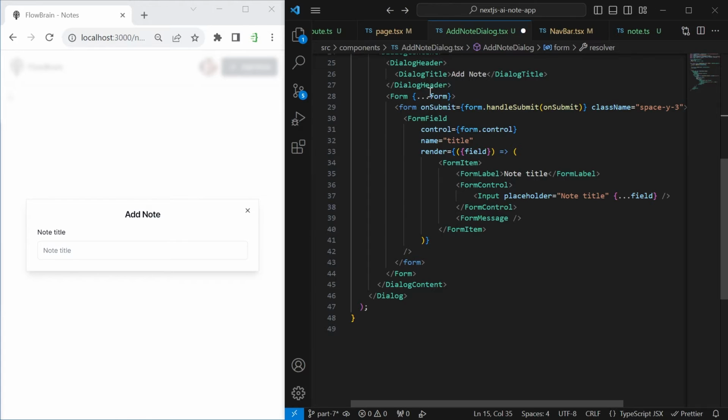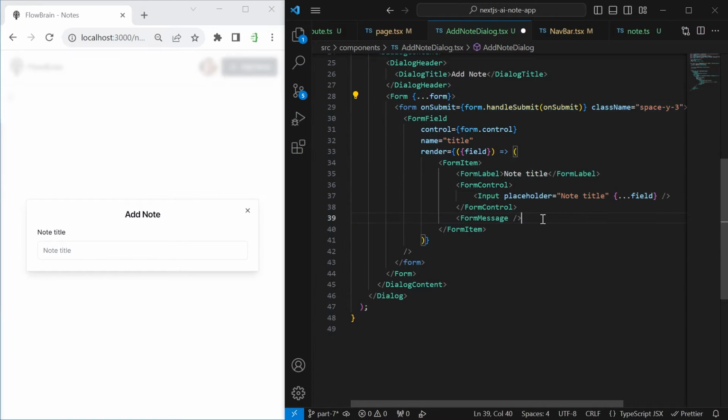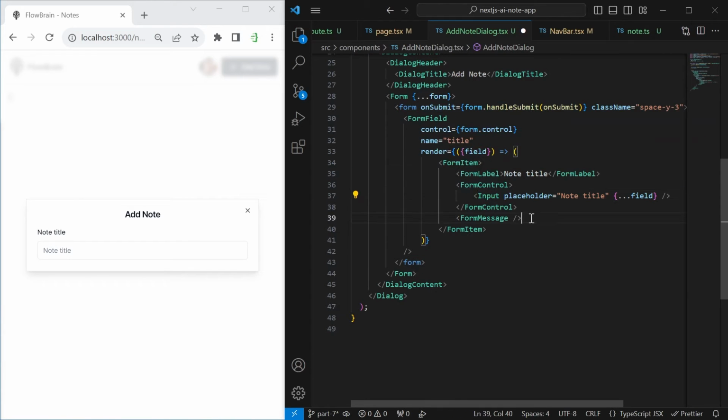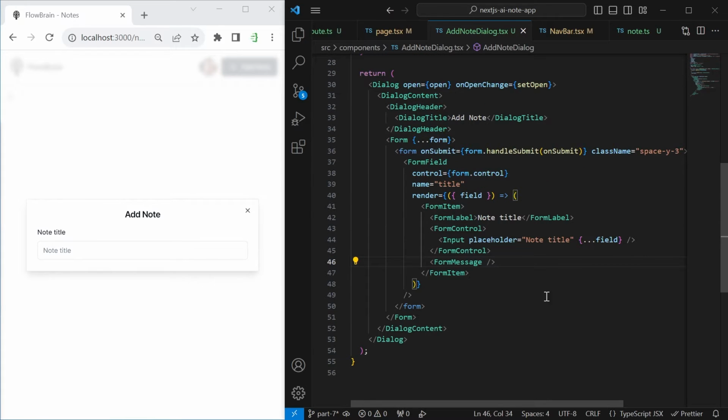This is the cool thing about these Shadcn form components. The syntax can be a bit complicated the first time, but it gives us a lot of cool functionality out of the box. And again, you basically just copy paste this from the Shadcn documentation. I don't understand all of these components under the hood. I just know that they work if you use them properly. Anyway, this is the full syntax for a single form input field.